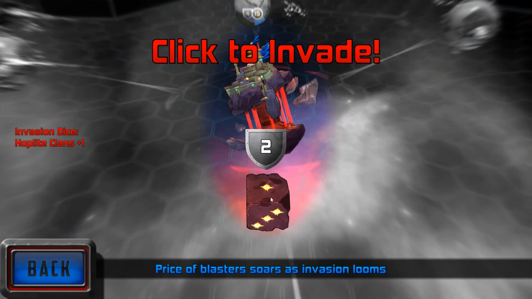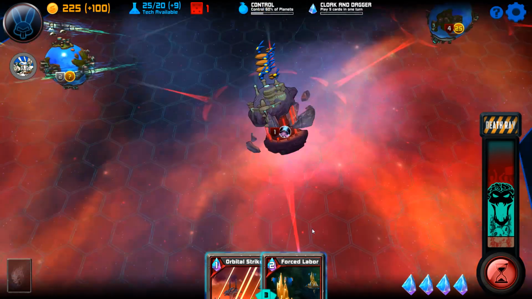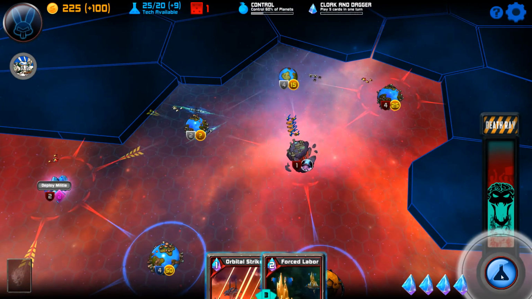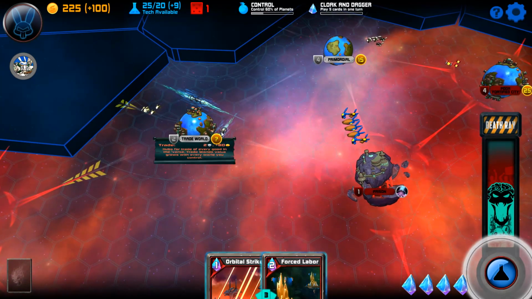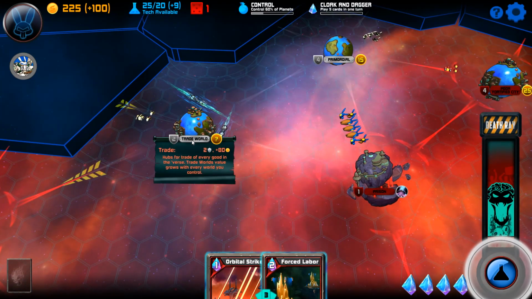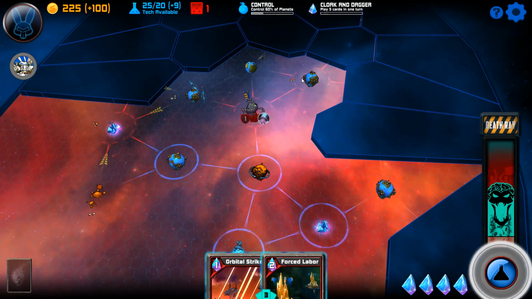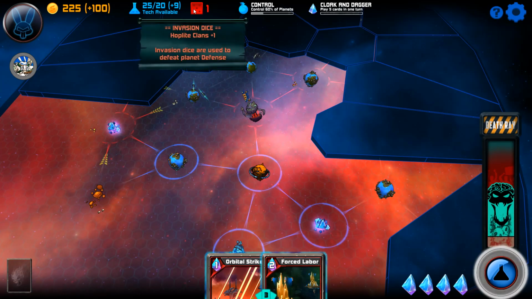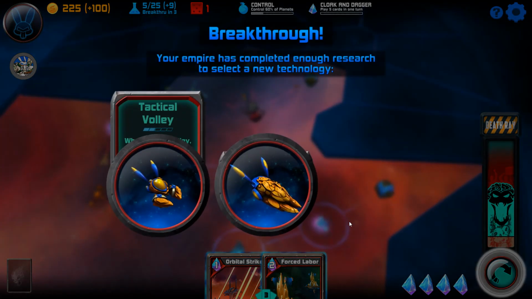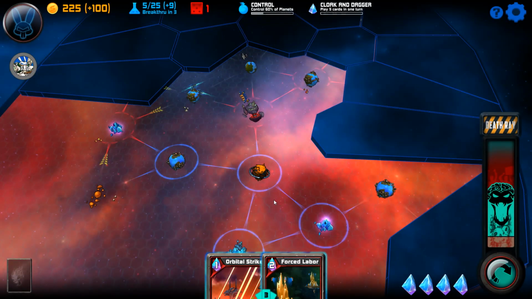This is only two. Are you kidding me? Alright, research. What is that? Trade world. Hubs for trade of every good. Interesting. But we're trying to take away from the Senate. Volleys and Guardians. Regeneration power also heals weakest adjacent ship. Let's just keep going. I love that.